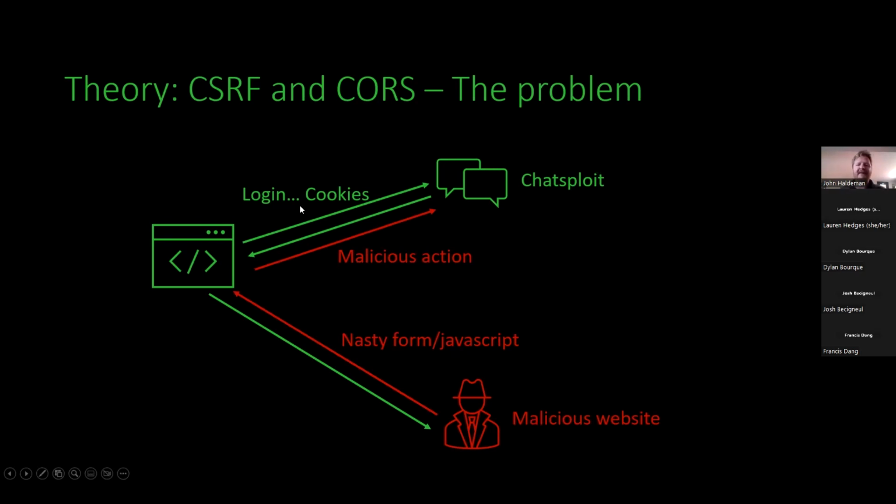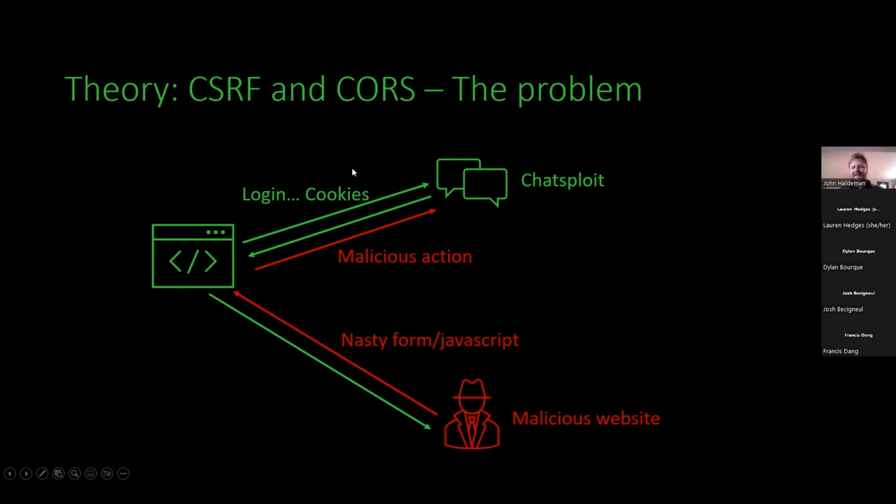Well, they do it via the browser, and the person with the browser has a cookie that allows them to do certain things. And so the malicious website, for example, let's say Chatsploit's a chat application, so maybe it generates a whole bunch of spam messages, right? So it goes and spams a bunch of people with a whole bunch of scam messages for their users, right? So the malicious website would do that via the browser.